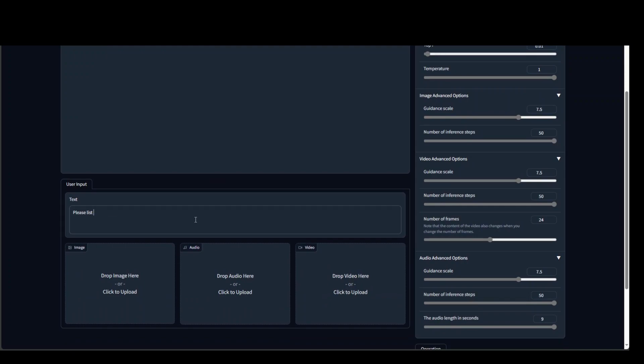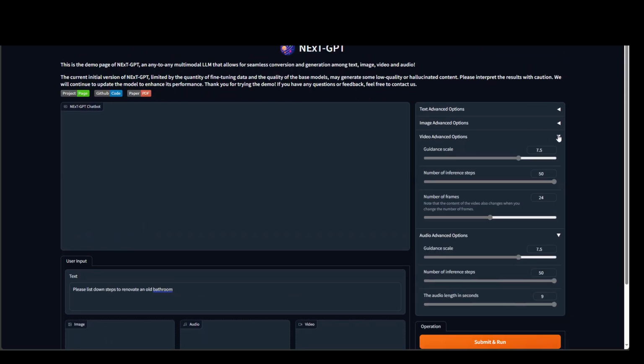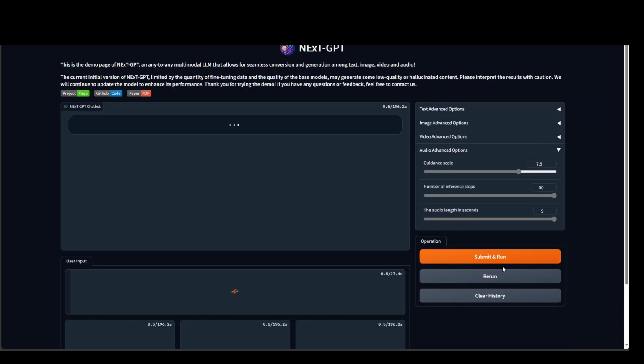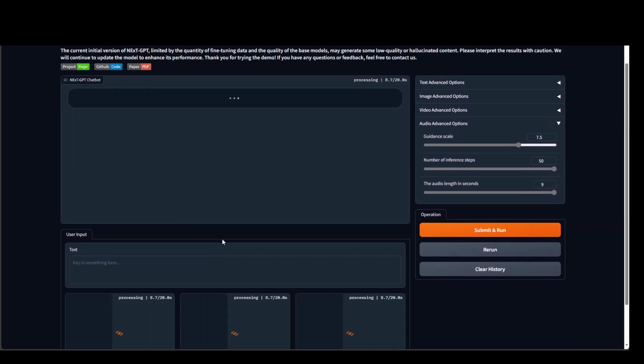please list down steps to renovate an old bathroom. And then let me close this one and submit and run. You can see that it is processing my input. Let's wait for it to finish.